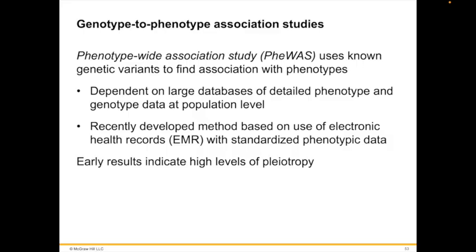The PheWAS can reveal the function of unknown variants and begin to unravel how many variants affect different phenotypes. This can also be used to identify variants that affect more than one phenotype, or pleiotropy. Early results indicate that many common variants affect multiple phenotypes, implying high levels of pleiotropy. The next step is to unify the approaches of GWAS and PheWAS to explore both sides of the genotype-phenotype relationship.